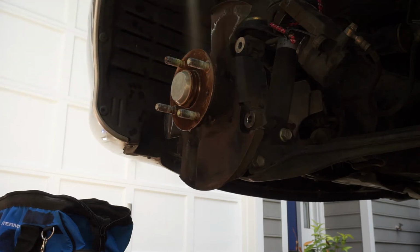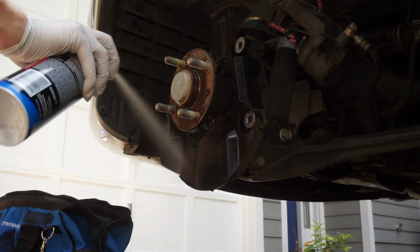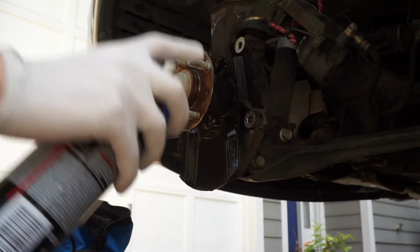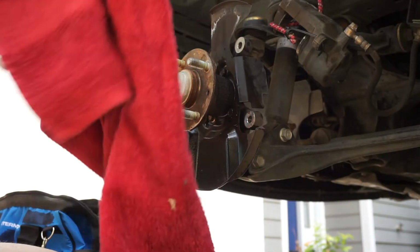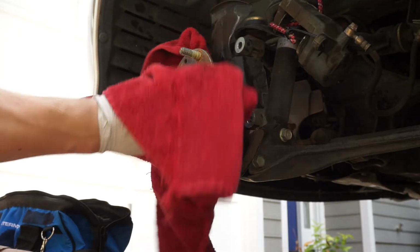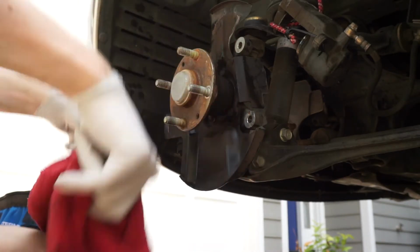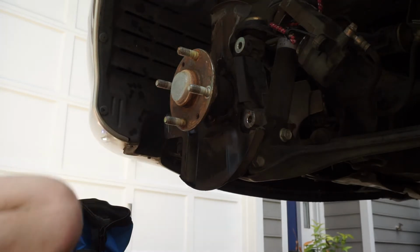Clean off some of the guts. See, it's pretty black. And then I can use this rag here and wipe off some of the dirt, as it is pretty dark and black in there. So, there we go. I won't show you guys the other side because it's basically the exact same thing. I'll just go straight to the back and you guys can see how to put those on.